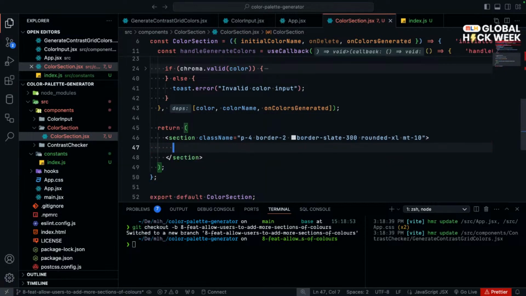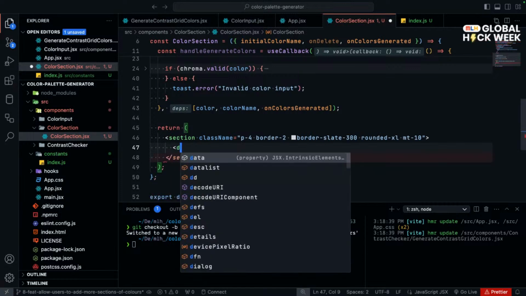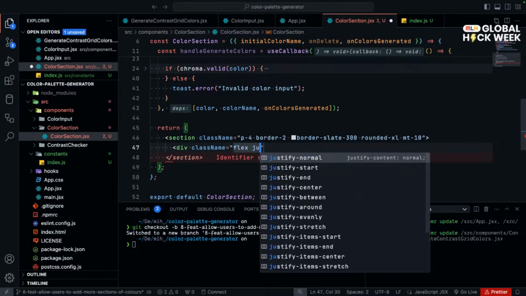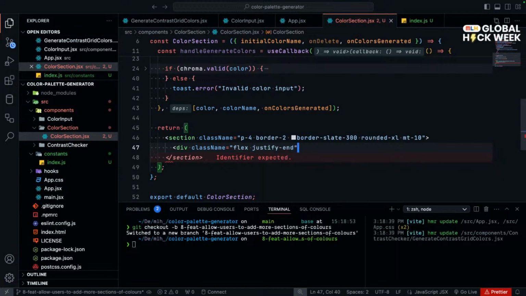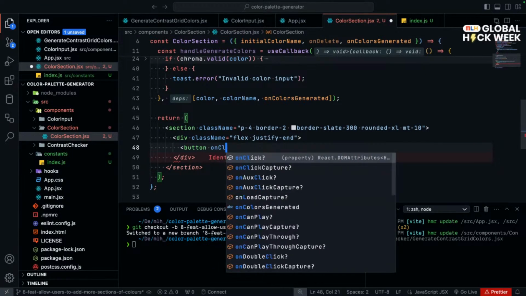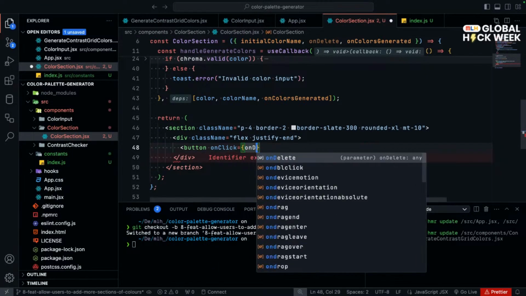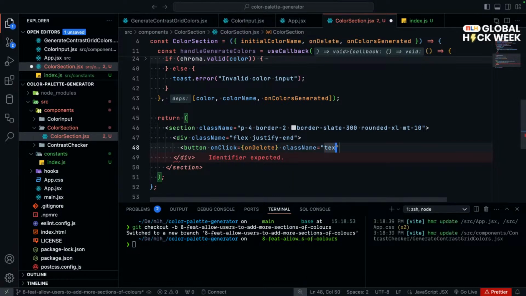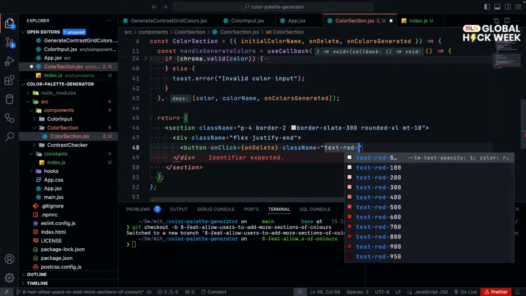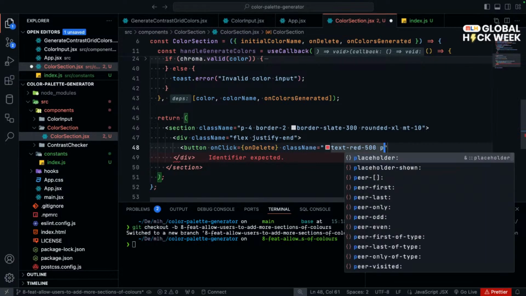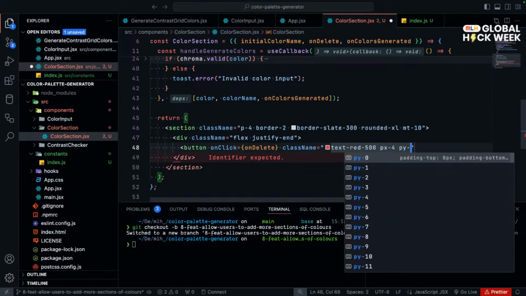Okay, now this will have a button, so button with a class name of flex, and it goes directly at the end of the div, and we can say there's a button, and on click it calls the on delete, and a class name of text dash red dash 500 and px4 py2.